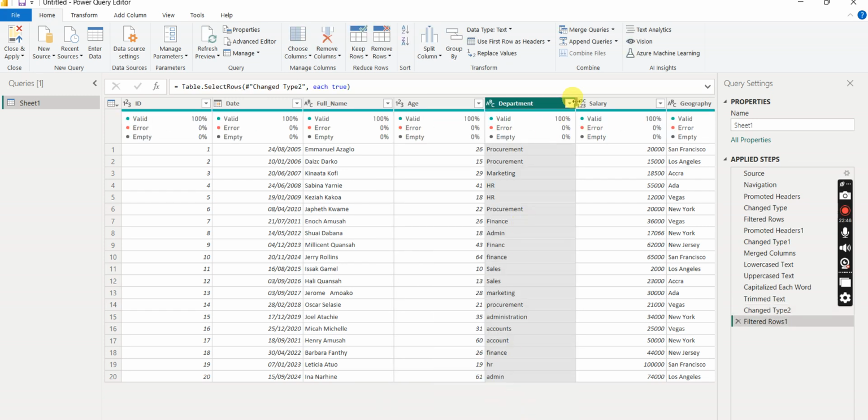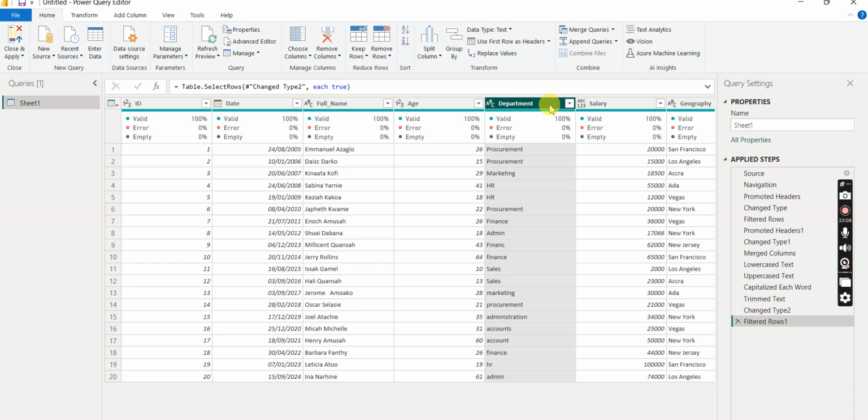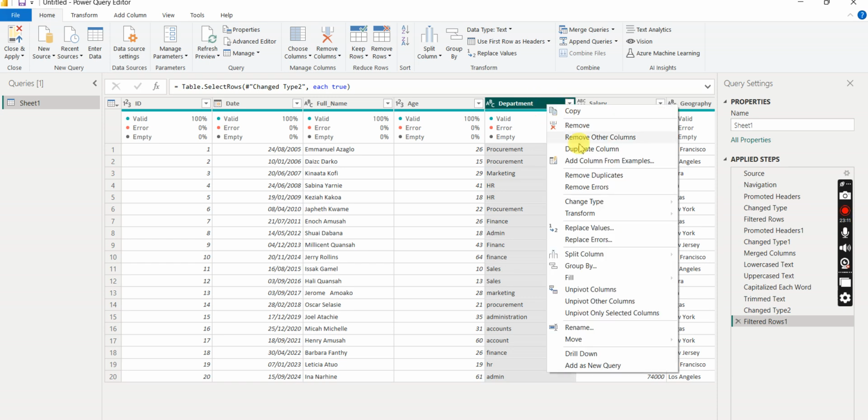So how do we go about it? We go about by using what we call replace values. All right, let's take for instance this account and accounts. We want to make this one, so we say, okay, if this account is the same as this account but they have different spellings, why don't we just make both of them account? So I right click again, and I come to replace values.